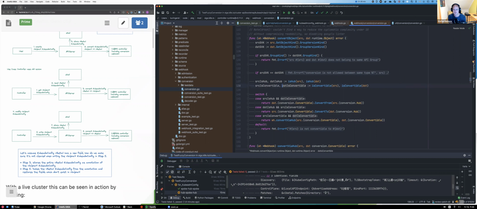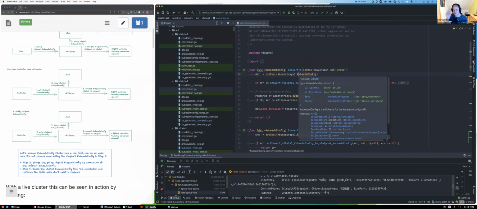For example, if we convert from alpha 4 to beta 1, then it tries to figure out which one is the hub type. And then it does some kind of conversion to get from one to the other, by calling the correct convert from or convert to function. And I think that's where I would leave that.